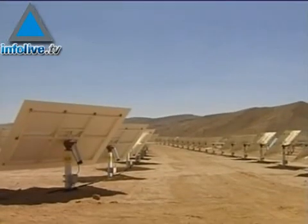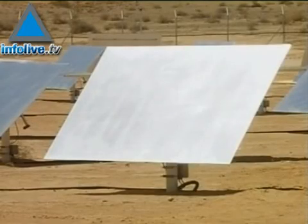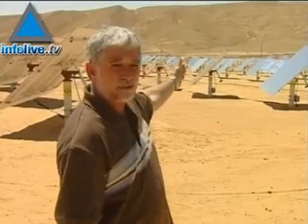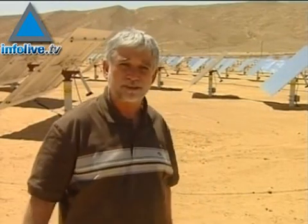The sun is a low-concentration energy source. In order to produce electricity, you have to get the energy in a much more concentrated way in order to reach high temperatures. What we are doing is putting a field of mirrors. These mirrors are almost flat, but not exactly — they are curved a little bit. The sun hits the mirror and reflects from the mirror to the top of the tower, where the receiver boiler is sitting.